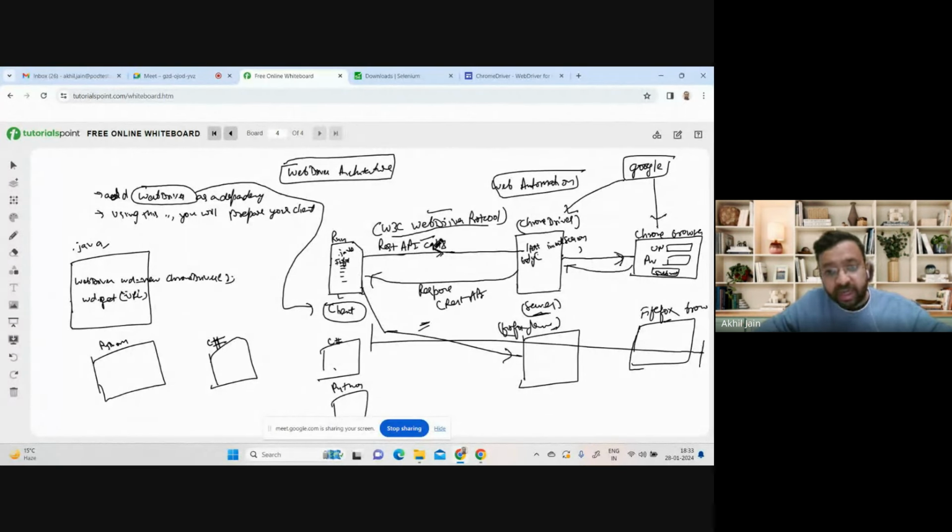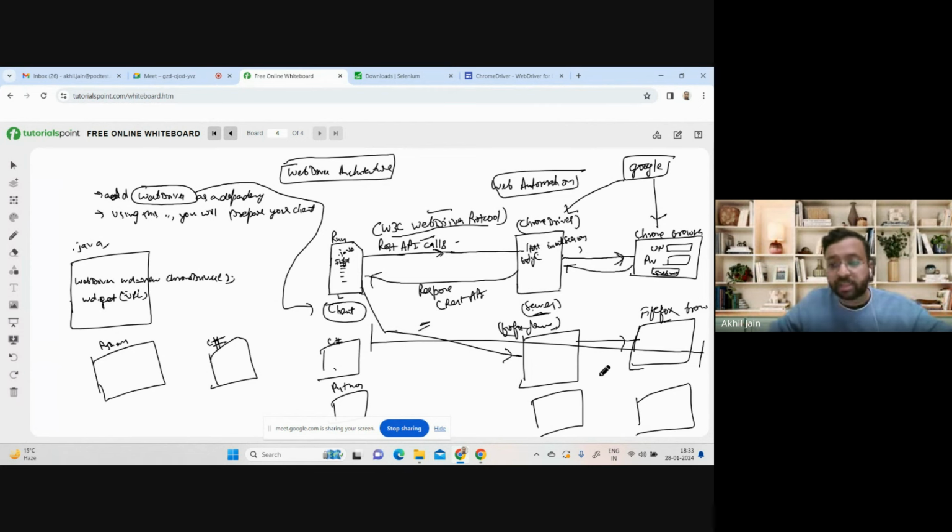You will generate an API call. It would be received irrespective of the driver you use. They will consume it, understand what you have sent, and then do their internal things, whatever they want to do, and perform the necessary action.